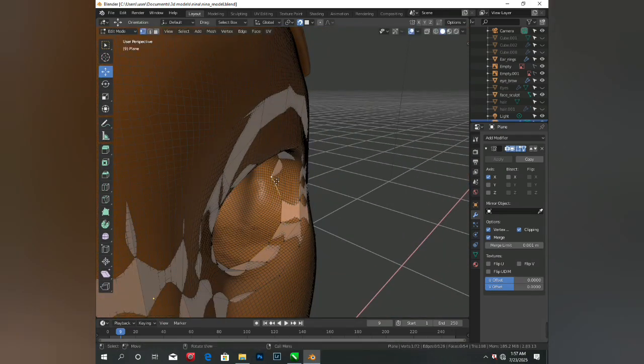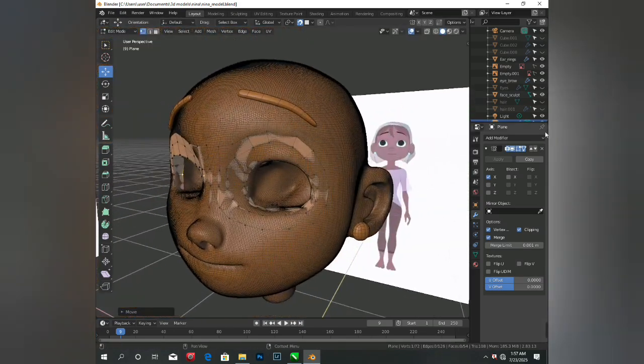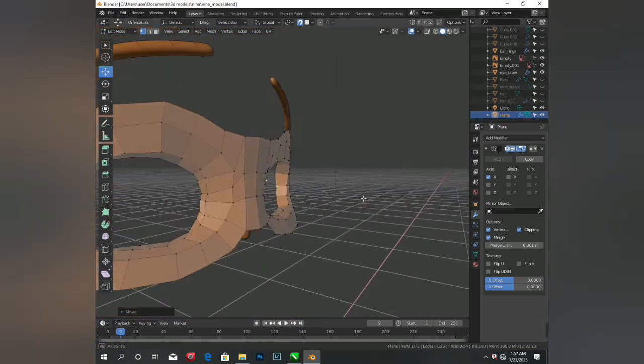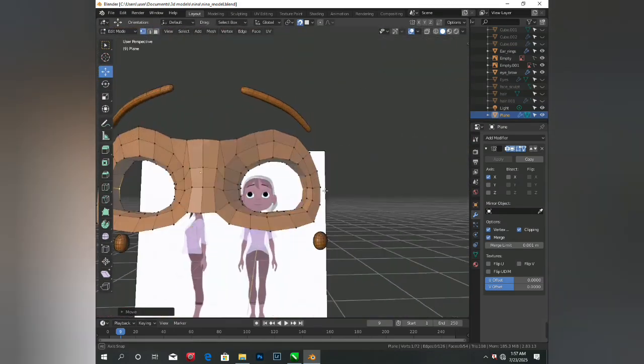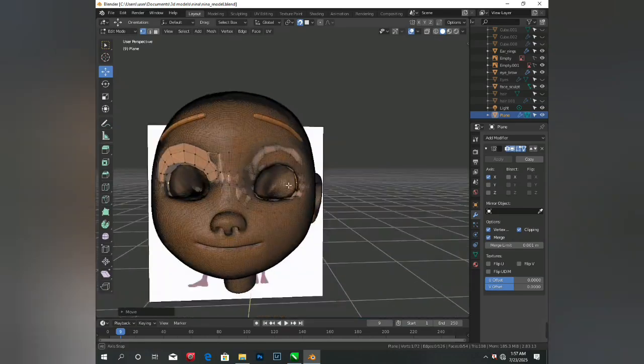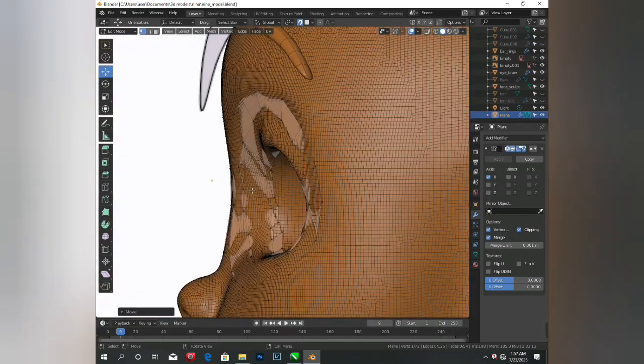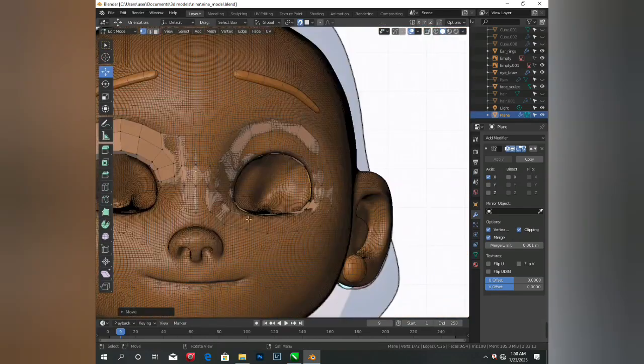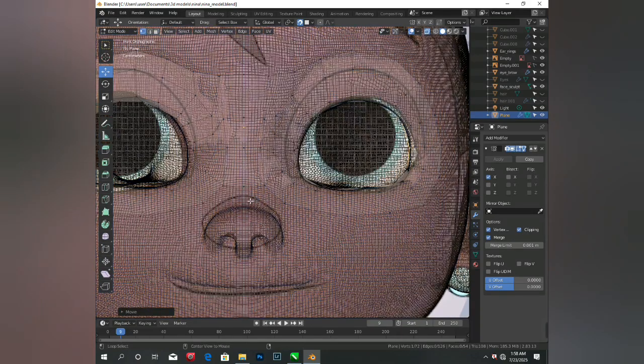Alright, so we keep doing this. Alright, let's hide that face. So let's see what we've done. This is what we've done so far. Let's unhide it back, and let's adjust a bit again. Alright, I think that's okay.